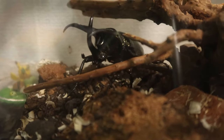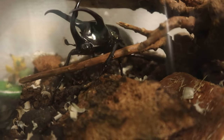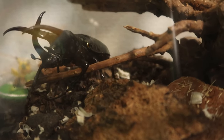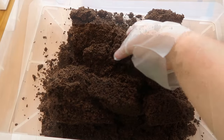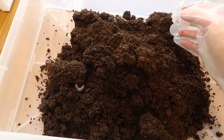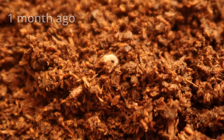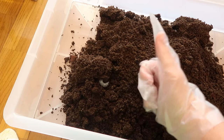With Frankie settled and terraforming his well-thought-out home, we need to check out how our metallifer larva is doing — but more importantly, whether it's still alive. With anxious anticipation, I started sifting through the dirt and found a larva looking much larger than before. I was super happy to see that forbidden gummy worm. The previous check was way too premature, and I was really worried that I accidentally killed him, but I'm so glad he's doing well.